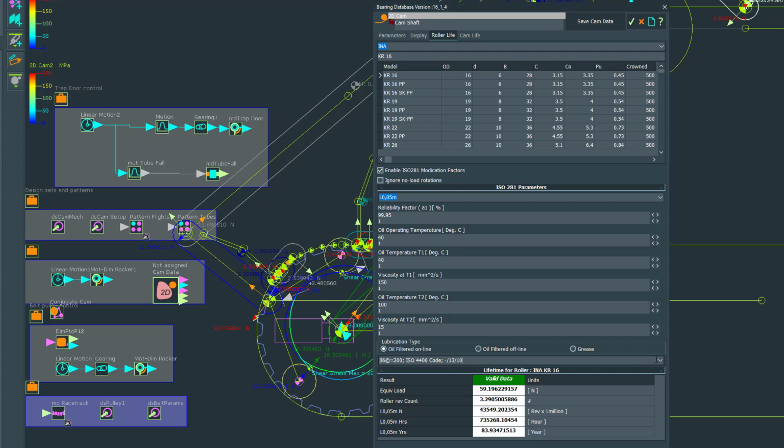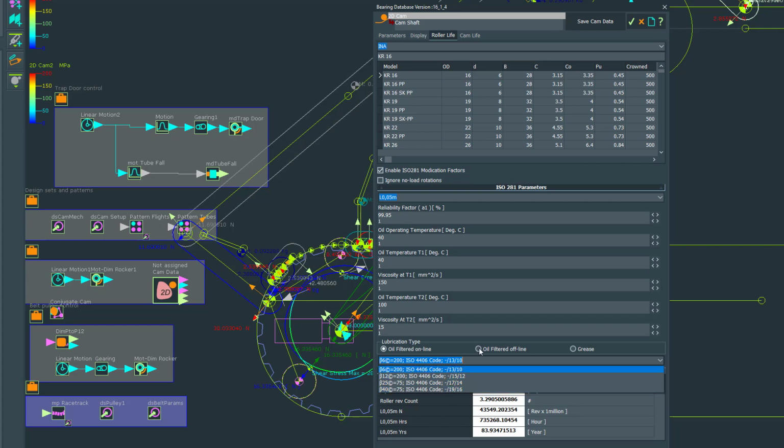So you can select, there's a whole series of these. And I think the first number after the slash represents the particle size. But rather than me waffle on about these in this video, it's best to look in the help under the ISO 4406 code to give a better explanation of what each one of these means. But essentially it's to do with the contamination.